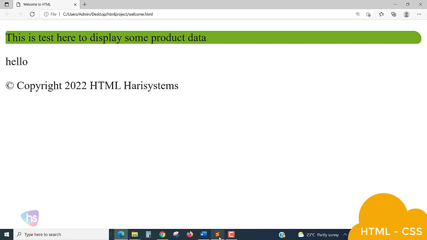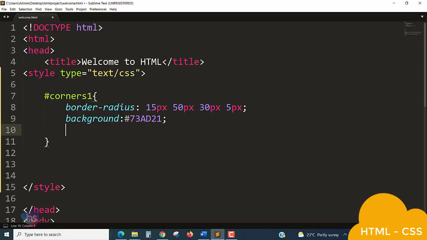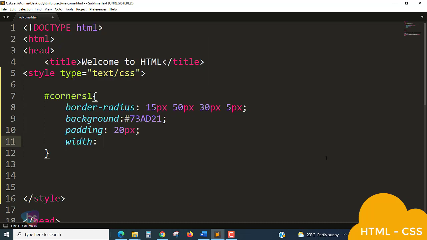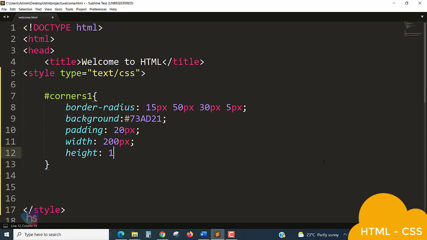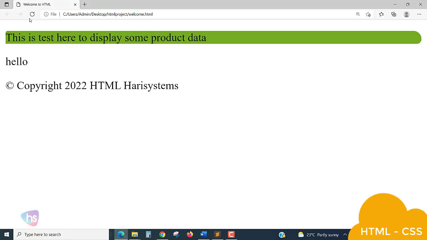And you can also apply more properties, like padding. To get 20px of padding I'm taking, and something like width I'm reducing. Height and width also we need to prepare as properties with values, so width equal to 200px I'm fixing, as you wish. The height I am also fixing at around 150px, which is enough for me. So save this. See, a group of properties I'm taking and making into a particular class.